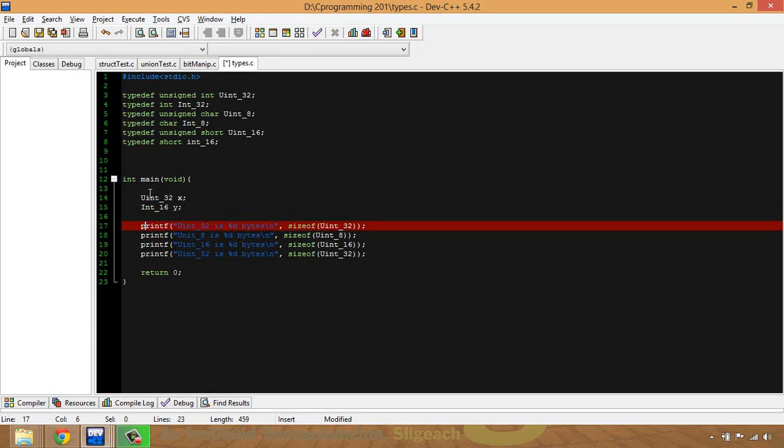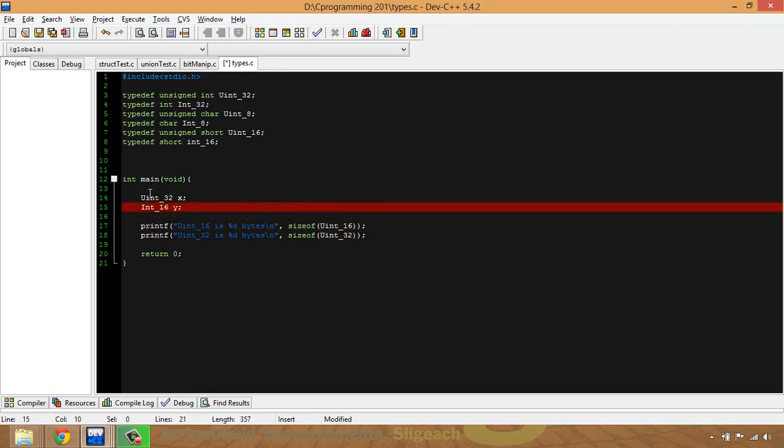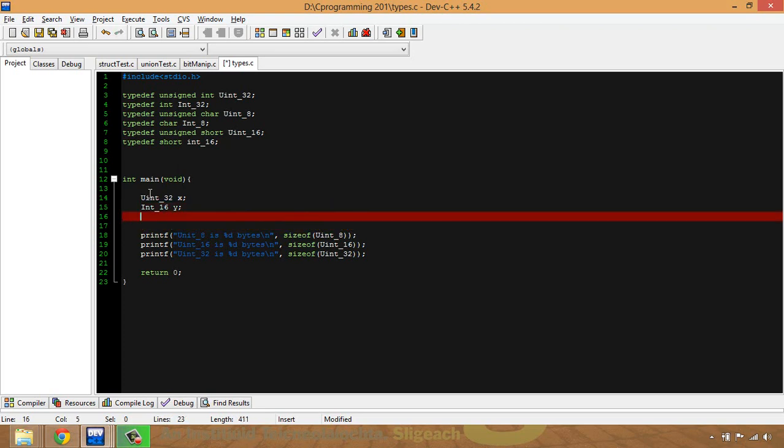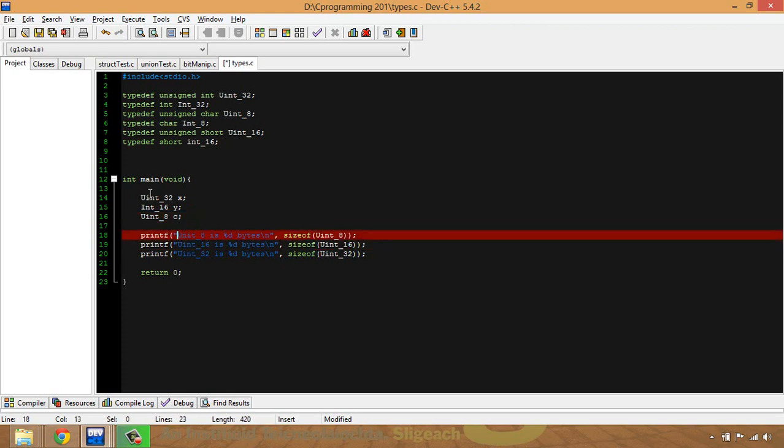And what I'll do is here, I'll take away 2 of these printfs, and we'll just look at the size of these. Actually, I'll make a third one. So I'll take away 1 of the printfs. So I'll do another one. I'll just make a character uint8, and I'll call that C just because it's a character. So uint8 is %d, so I'm going to say C, and rather than sizeof uint8, I'm going to get the size of C.